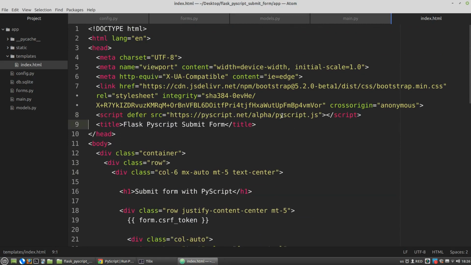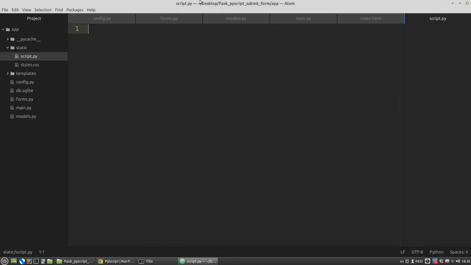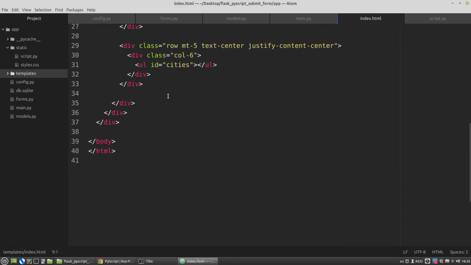Okay, and now let's create a new Python file in the static folder. Let's say that'll be the script.py file. Then let's add this script.py file to the index template somewhere here before the closing body tag. To add it, I have to use the py-script tag, and its src attribute should be the path to the script.py file.